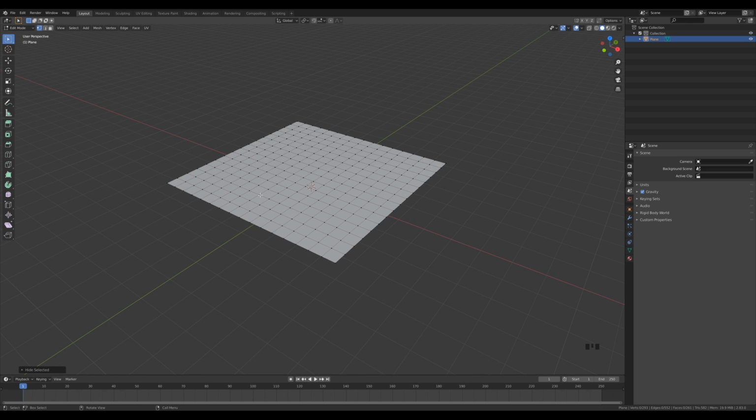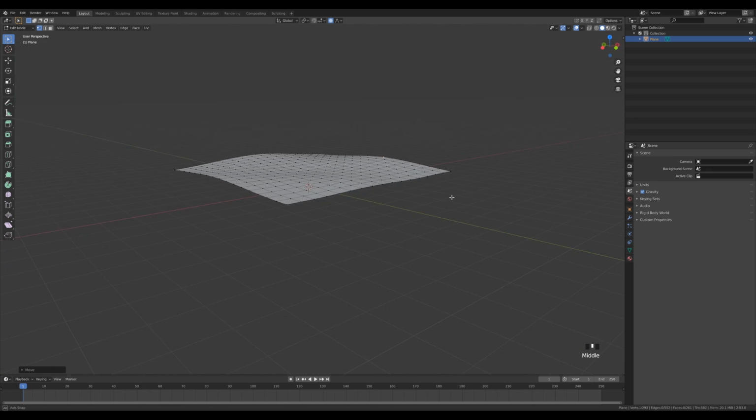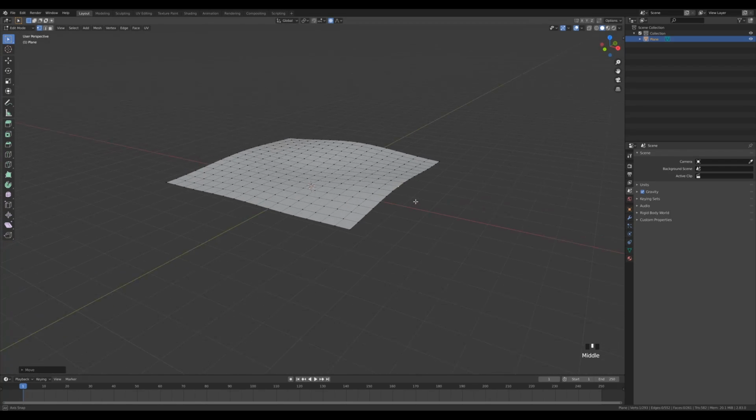And now we can just select some of these vertices, enable proportional editing by pressing O, press G, Z and grab them out, and with mouse wheel we can affect the fall of scale like this. So just slight bumps here so we can see it's not a straight terrain.